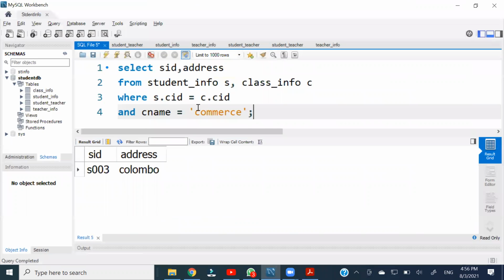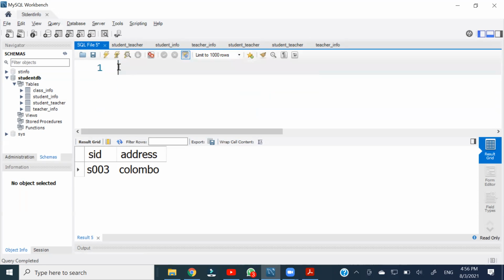Now people, if you think practically, I will write it and show. So how we are going to do is select S name, that is what we want, the student names.